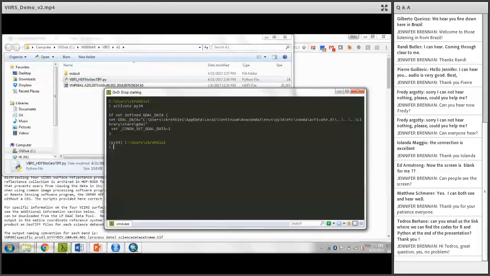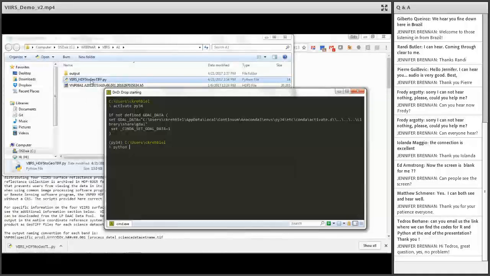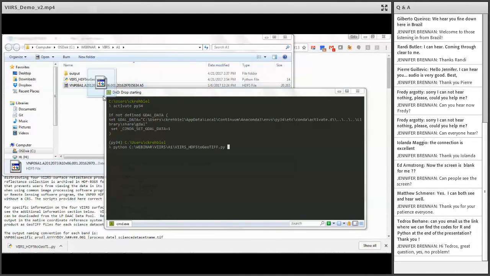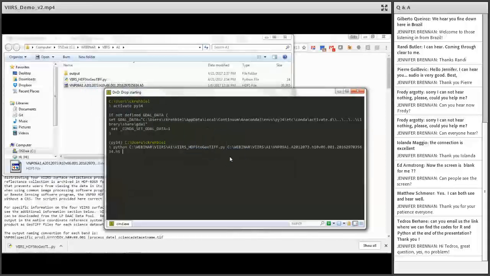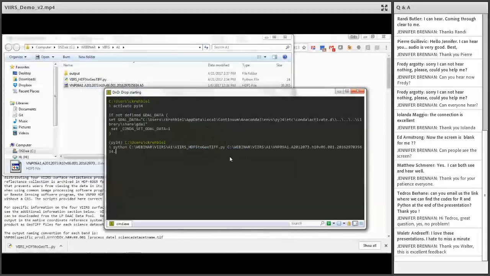So I'm going to go down and open up my command prompt. I'm going to very simply just type in python. And then I will drag or add the Python script and its path to my command window. And then I'll drag and add my file directory. Something to note here, I copied over the file name, but the scripts won't act on an individual file like this. So you have to take the path name down to the directory where the data is stored, and it will execute on all the files stored within that directory. And so I'll hit enter.